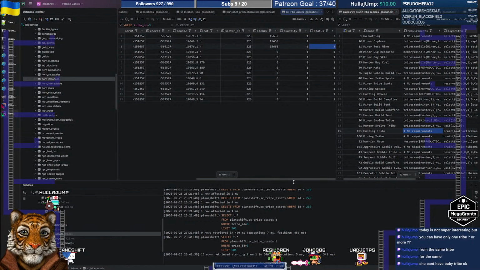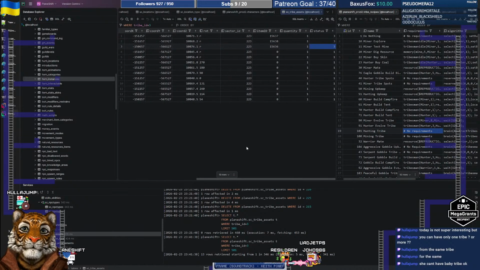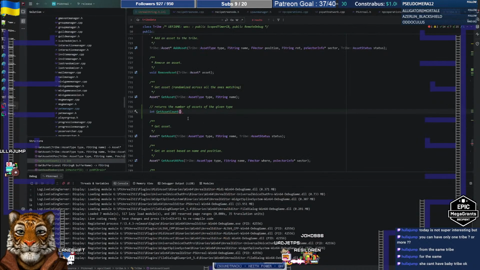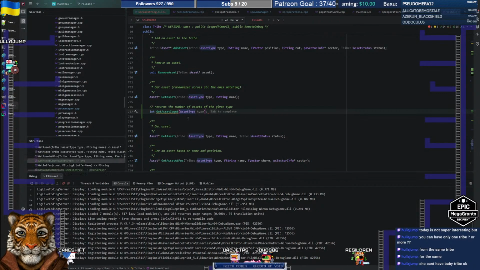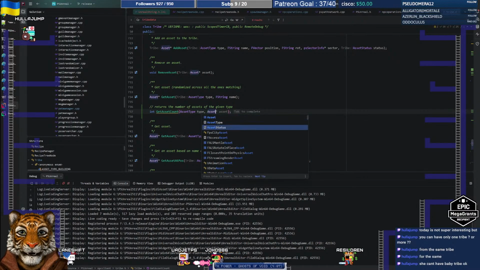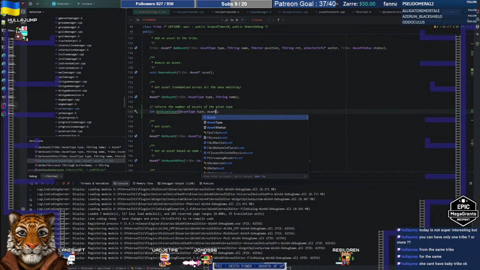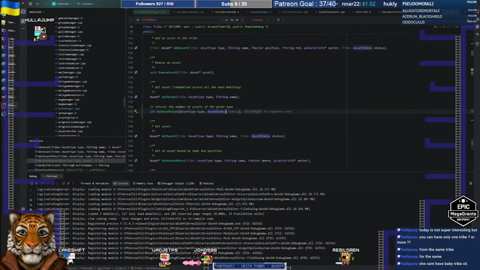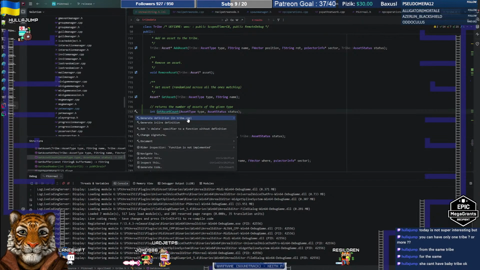So I think we should pass in maybe the type and the status, right? The type and the status, yeah. Asset type, asset status. And this will return, yes.